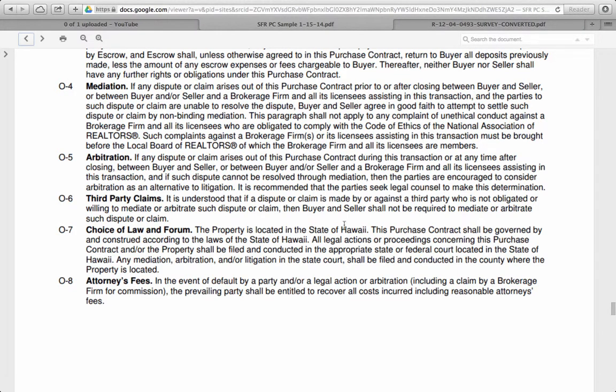So there's no days involved or anything that needs to be signed or checked. It's just a simple part of the contract. And again, there's a few more sections here to be looked at. I'm not going to cover them, but it would behoove you to just read through these things and become familiar with them.